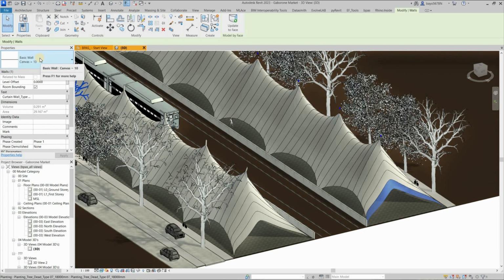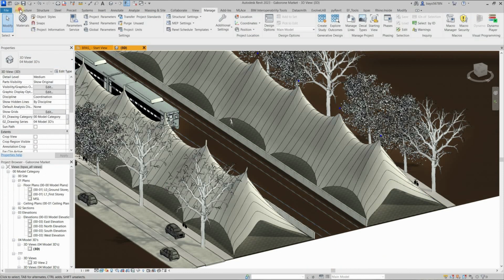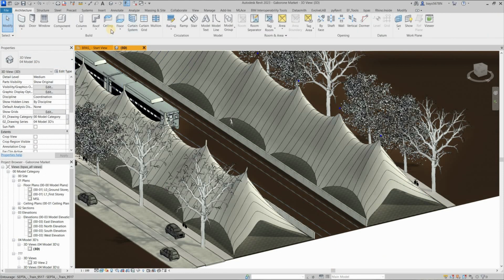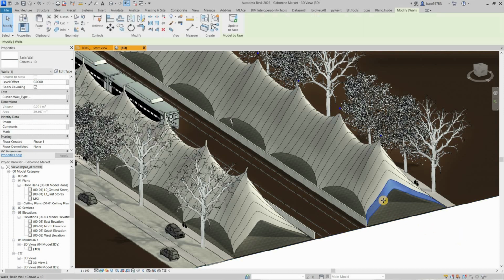Only a wall was going to attach to this, so I had to use a very thin Revit wall that I gave a canvas material. A ceiling didn't work. You can't actually apply ceilings to surfaces, you can only apply walls by face. I thought I could do a roof by face. I did a roof by face, but it did not work, I don't know why. So I took walls, and it works as well. It's fine, it's not bad.